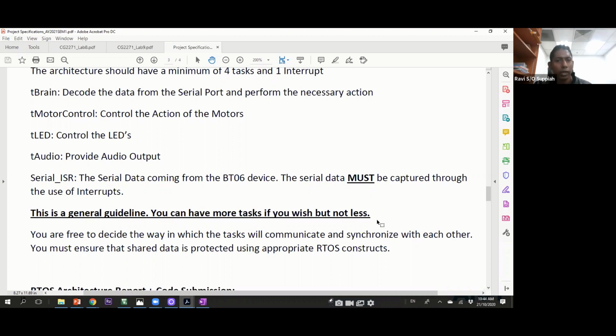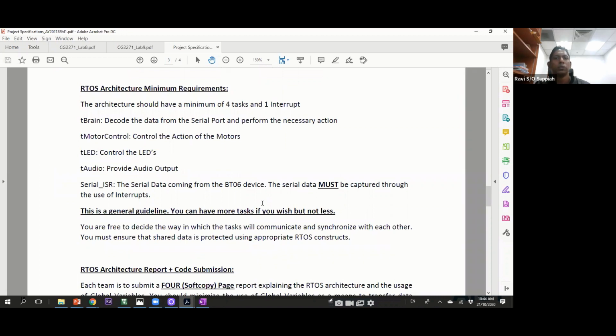As you can see, mutex you use when you have shared resources that you want to protect. Other than that, semaphores, thread flags, event flags, and message queues can all be used in one way or another to synchronize the behavior. Which one you want to use is something that you can decide. There is no particular restriction on that.